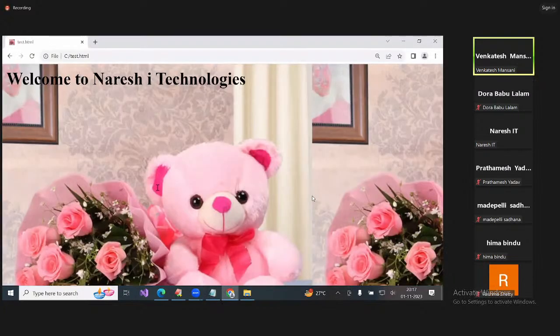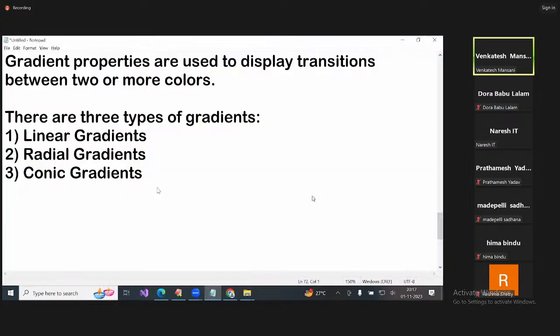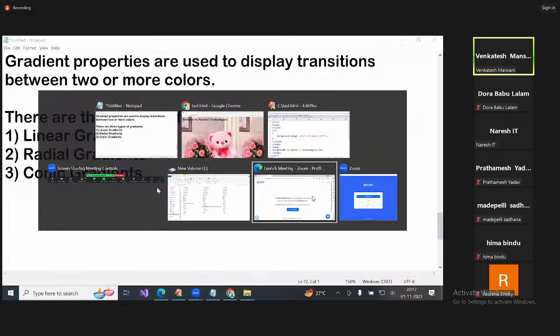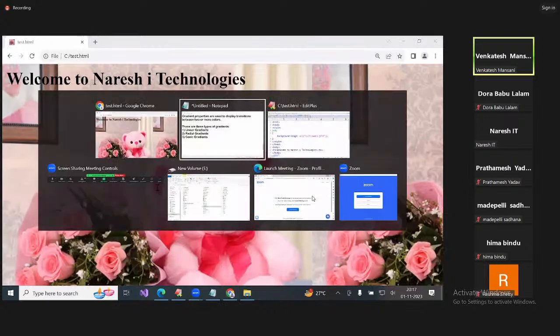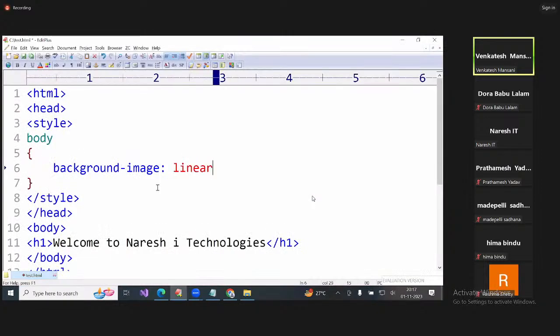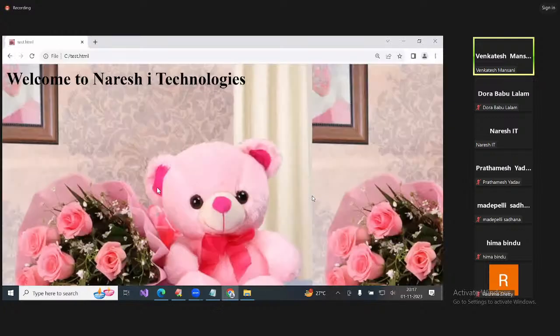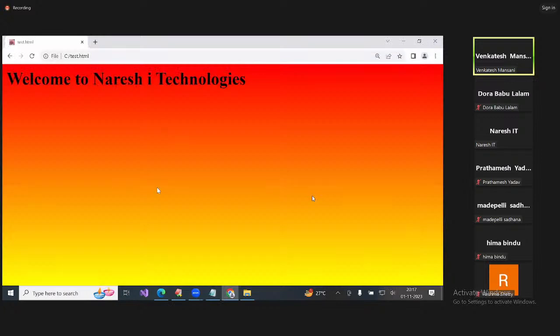Okay. Now, not color, not image. Gradients. Colors only, different style. Linear gradient. Okay. Here, two colors. Any two colors you can select. Suppose red, yellow. How it will display, observe. This is gradient, linear.